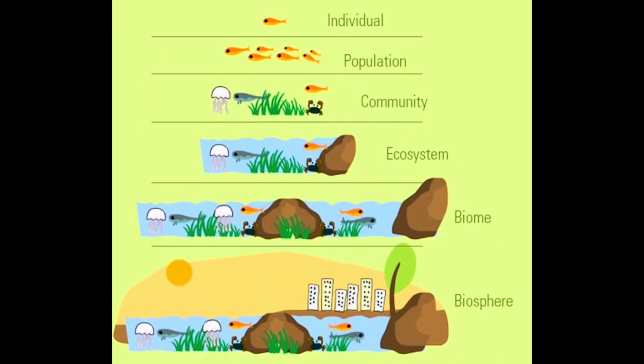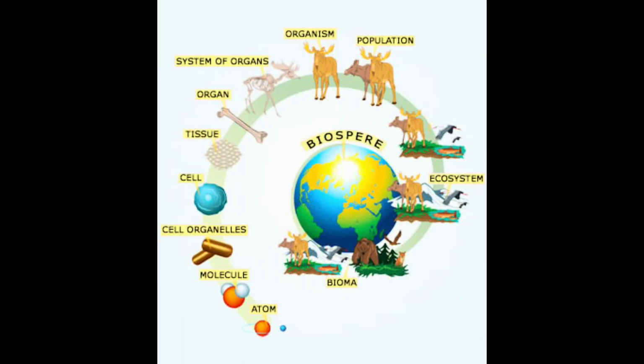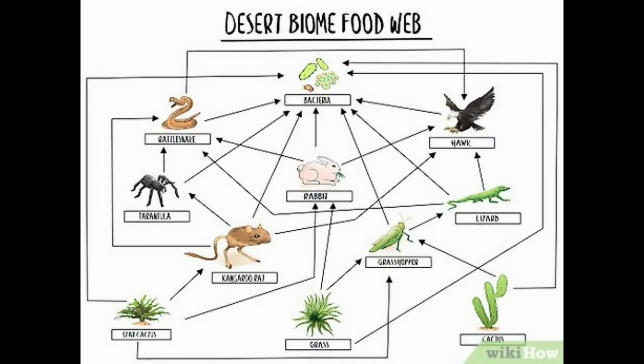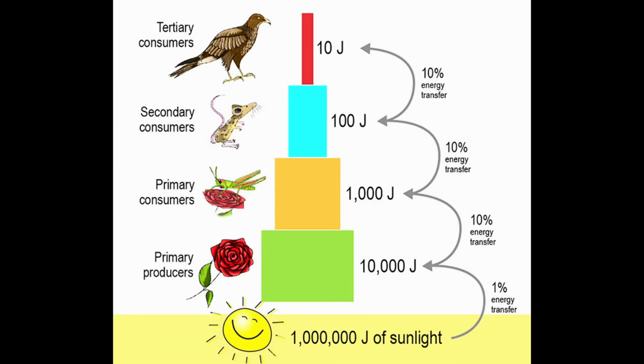But zoom out, and life connects in ecosystems. Every organism, from a single bacterium to a whale, fits into ecological levels: organisms, populations, communities, ecosystems, and biosphere. In a food web, producers make glucose using photosynthesis and energy flows through trophic levels, but only 10% moves on. That's because of cellular respiration, where energy is lost as heat, just like we saw at the molecular level.